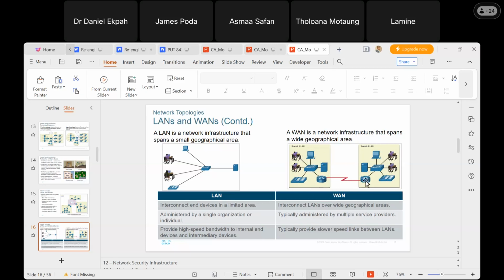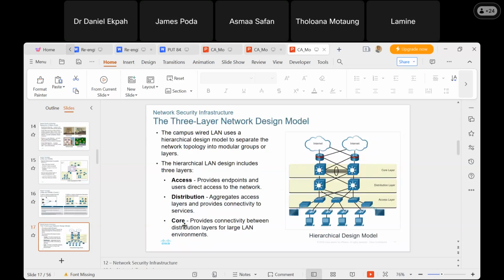But when it comes to the connections between these two LANs, there could be some level of limitations here, depending on what is used to connect the different LANs. And so this three-layer network design, in every network, you have to look at this. You have the access layer, which provides endpoints, users direct access to the network.